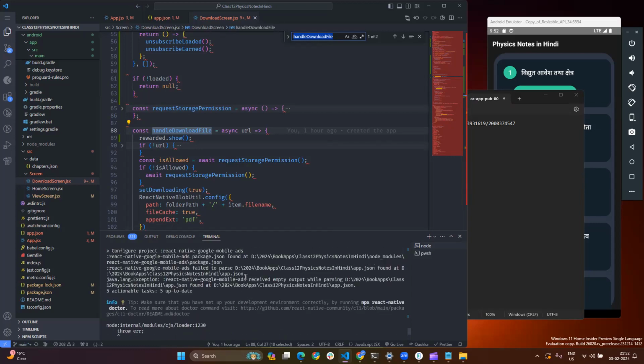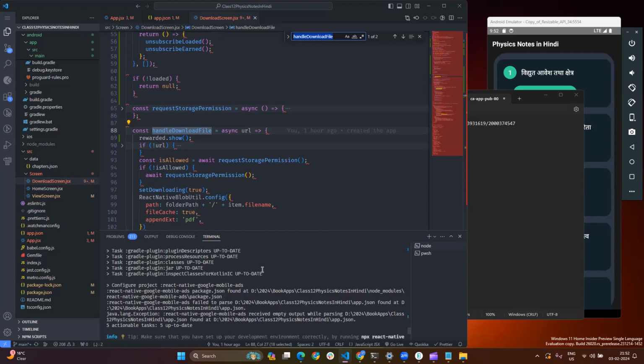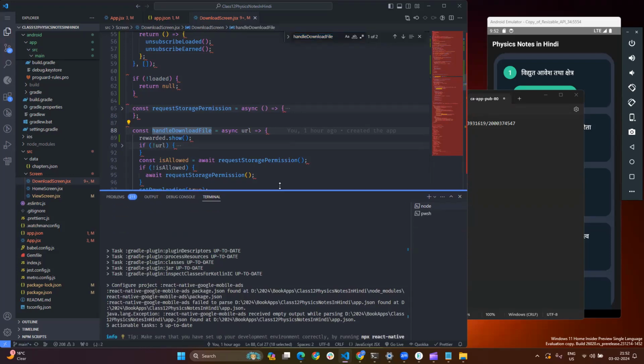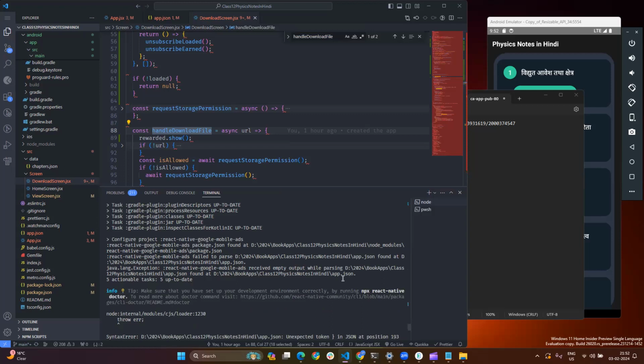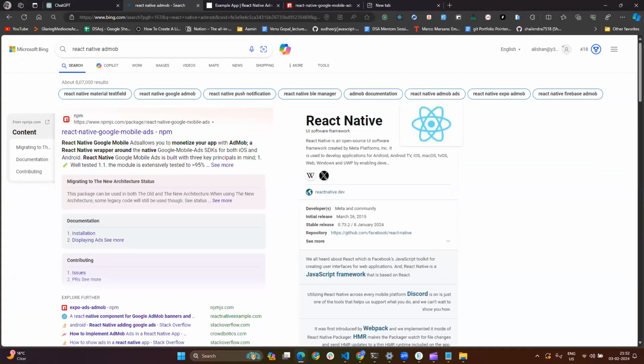The error is React Native received empty output while passing this one. Okay, let me Google this issue.